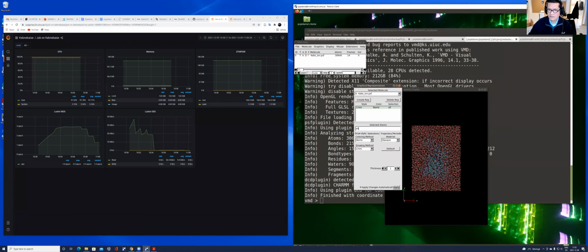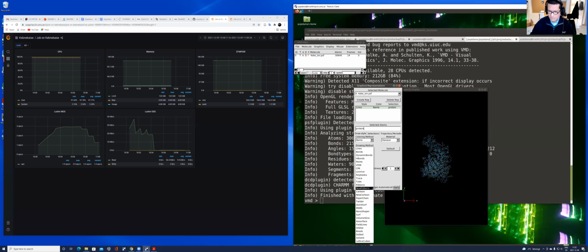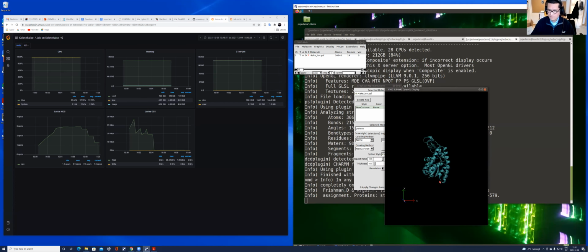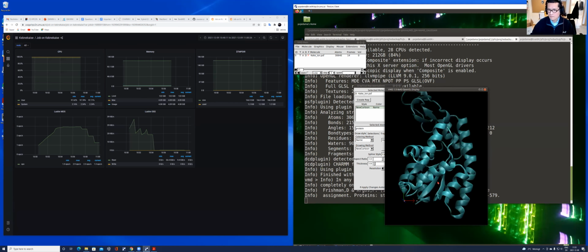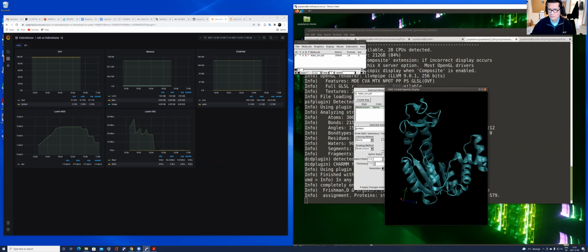And then you can see here just a protein with some cartoon representation, and how it moves. It's a very, very tiny simulation.